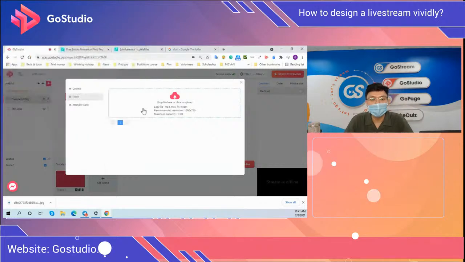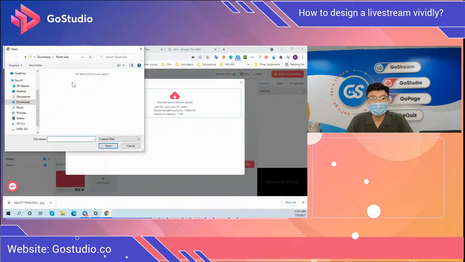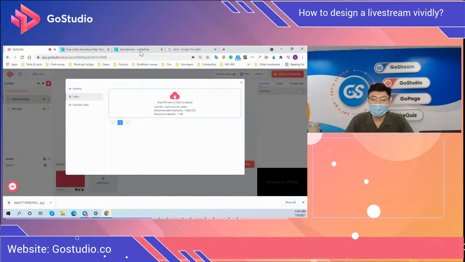You just do the same step. It's very easy because every feature is the same. So you click on this button and choose the destination of your video. You can prepare before live streaming and edit here.